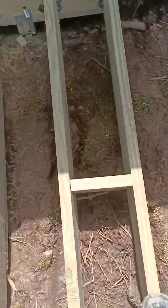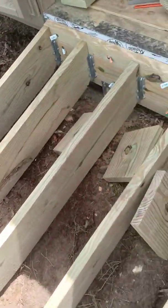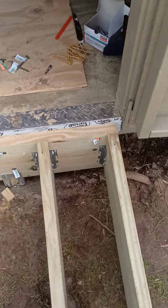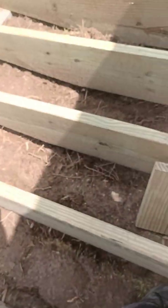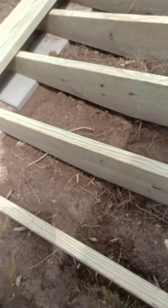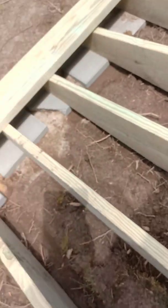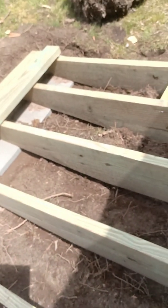We've got blocking supports that are going to go in here staggered across the run. Got our joist hangers in, meeting up with the bottom of our sliced lizard board. So it's all going to work out really nice, honestly, guys. We got all our pavers down. I put sand underneath of them and then just leveled them out. So that wasn't all that bad.